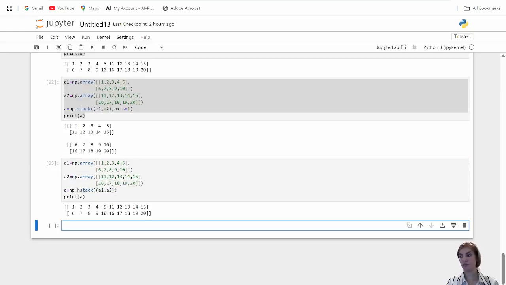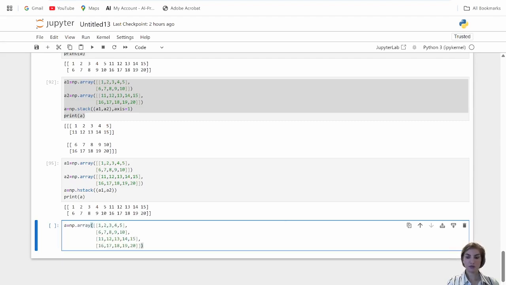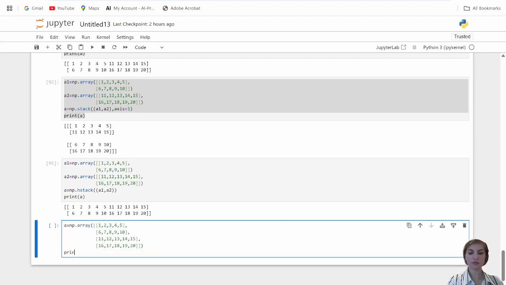And let's check for the split. Get the copy of this array I already have here. And then let's print np.split for array into 2 arrays, and axis is 0.